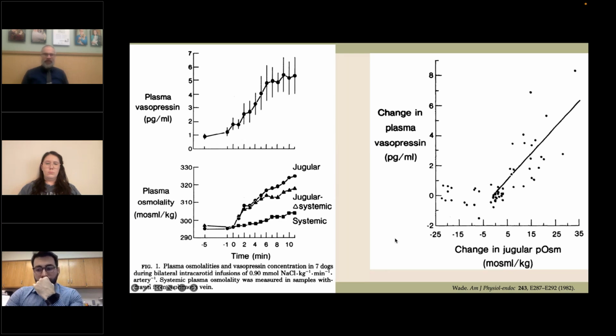Now, this is a study of healthy beagles that have sterile water or D5W put in through a jugular vein. Probably not what happens in perfect real life scenarios, but it's a pretty controlled situation. So from what we know in dogs, I think the exact claims that are made in people in terms of regulation of osmolality and ADH and the expected changes in water elimination should occur in our patients. And I think that's a good background to say, okay, well, let's presume that our patients are going to act the same, and let's use some of these numbers to evaluate how we can use them in our evaluation of looking at dysnatremia and PUPD in our patients.